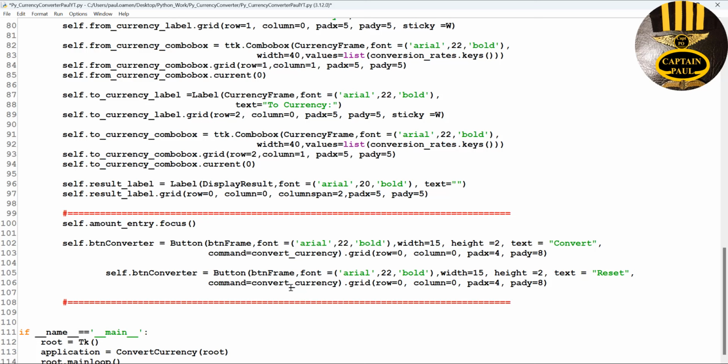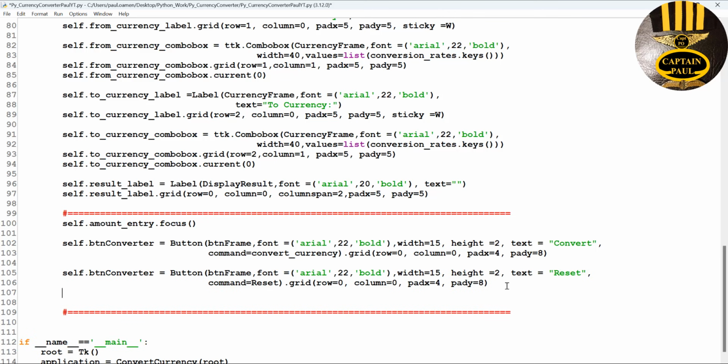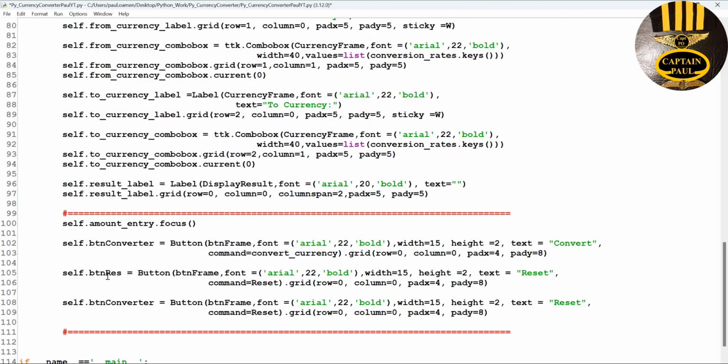And the next one is going to be exit. Change that to reset. Let's indent it properly. The next one is for exit. And this was meant to be BTN reset, and this is BTN exit, and here, exit.